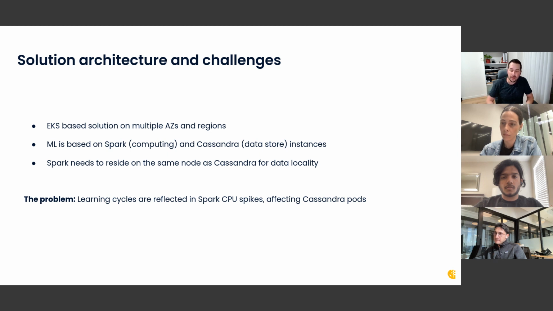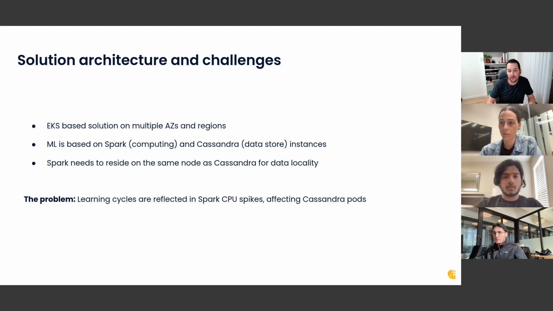The problem we had is, as we grew and had to learn more and more data, the Spark CPU on every learning cycle really spiked up, and it really affected the Cassandra. So the learning cycles were not perfect. It really affected our ability to run the learning cycles properly. And we were looking for a solution.